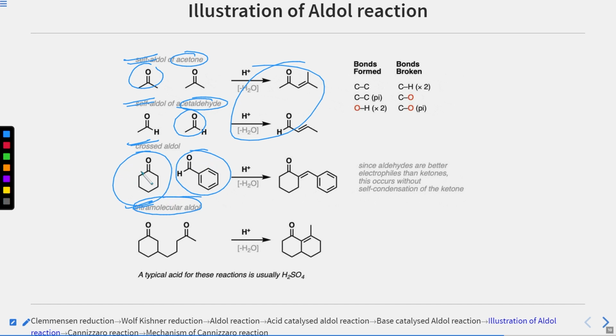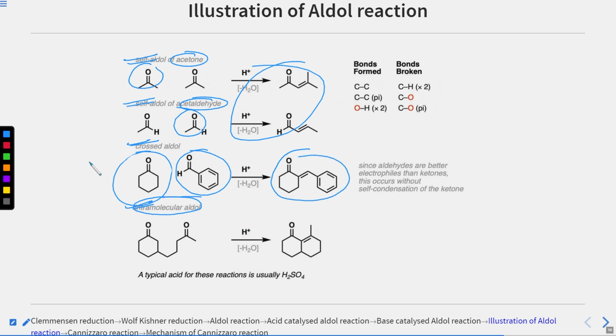So first of all, suppose I am taking the base catalyzed mechanism. First of all, this H will be deprotonated. This will move here, move onto this oxygen. This oxygen lone pair will be again pushed back, and the carbonyl center of this benzaldehyde will be attacked. And further, upon dehydration, you will get your required product, that is alpha beta unsaturated carbonyl group.